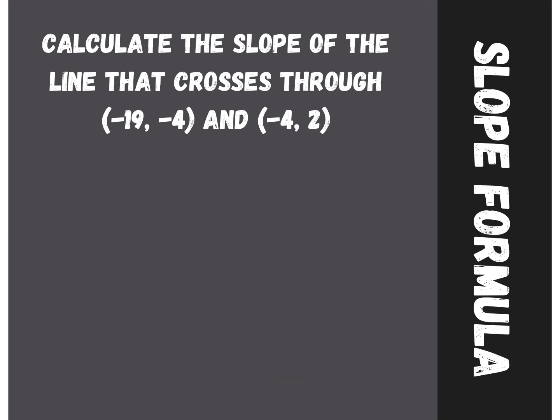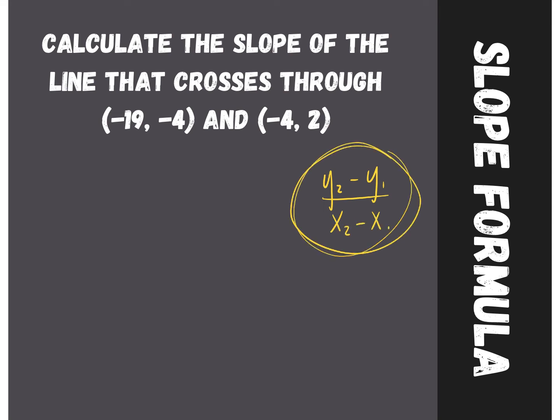Let's do 2 more examples just to really get a feel for this formula because it is really messy. So remember, the formula is y2 minus y1 over x2 minus x1. And remember, those subscripts, they're not doing anything. We're not squaring any values or anything like that. It just differentiates the fact that we have 2 points that both have an x and a y coordinate. So it's important to know that the x1 and the y1 are together as a coordinate, and the x2 and the y2 are together as a coordinate as well.